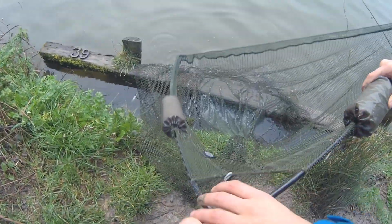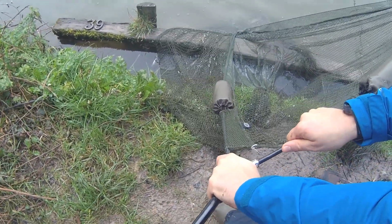Now this net ain't my net, so as you can see I'm struggling to get the poles out of here. There was a bit of a technique, you had to straighten the pole and then pull it out, and it came out fine, but I needed my brother to come over and show me how to do it.